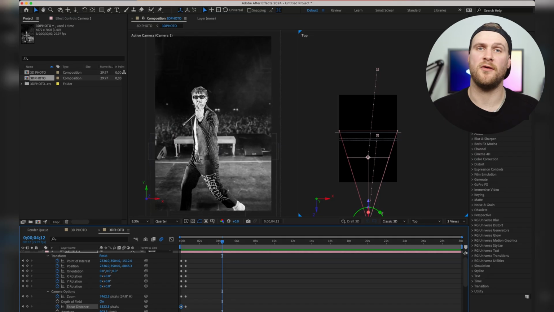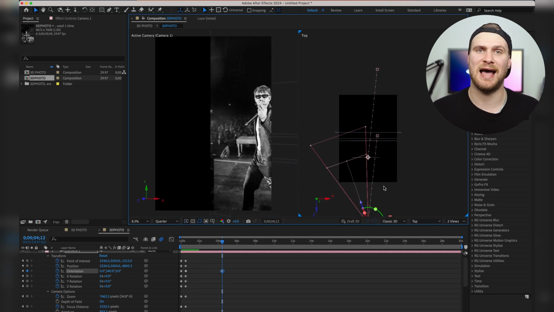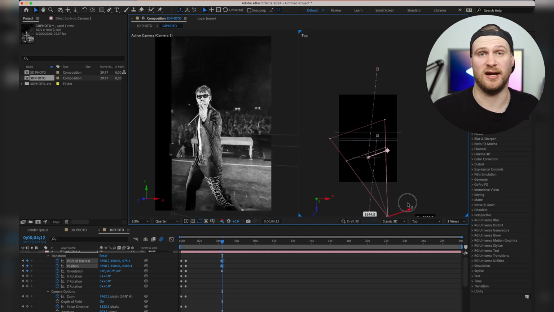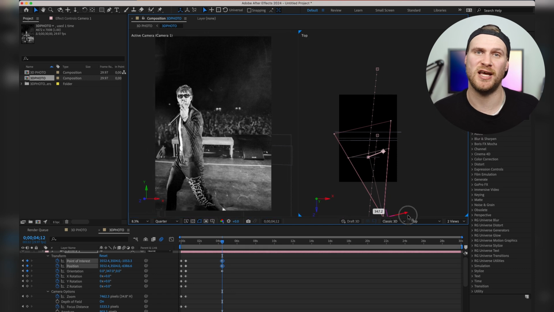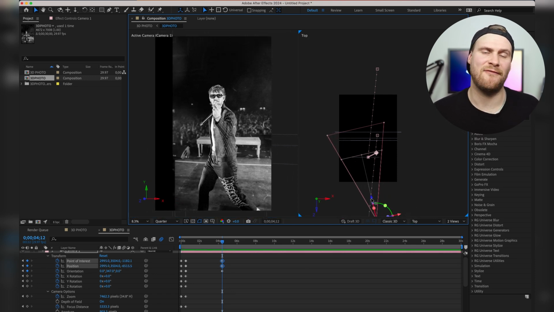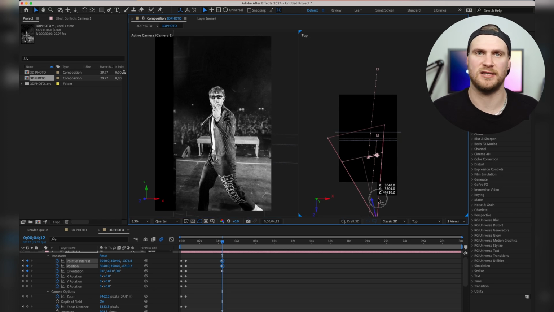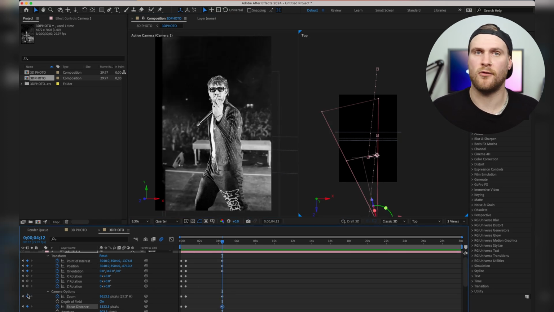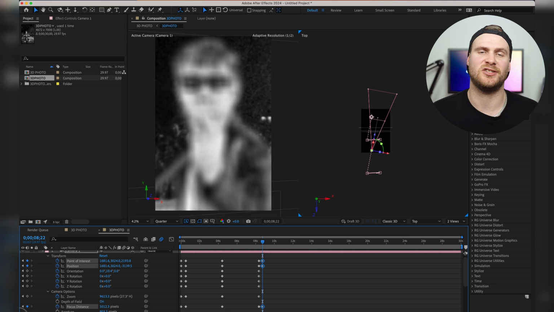The trick to this effect is always keeping the camera moving. We'll move a little bit further along in the timeline just a few seconds later, and again using the axes on the top-down view of the camera, we'll move it around the scene to a desired location. Make sure to really utilize the different axes of the camera to achieve the best 3D look. And you'll see that every move that we make within the top-down view will create a new keyframe within our timeline. Again, we select a new keyframe for all the other selections that haven't been adjusted, and then we make our next movement. So when we zoom into our foreground, you'll notice that it starts to get blurry.